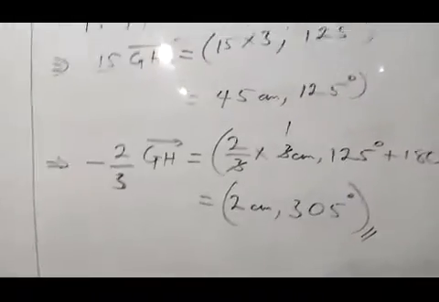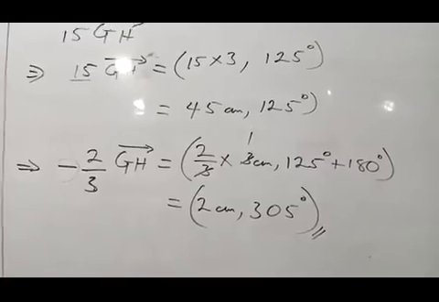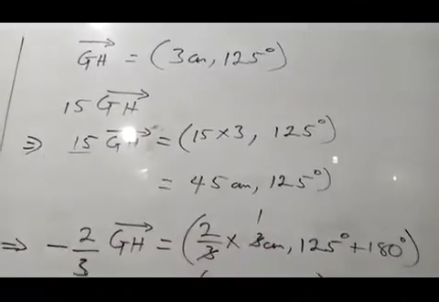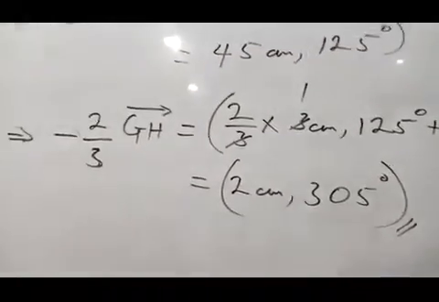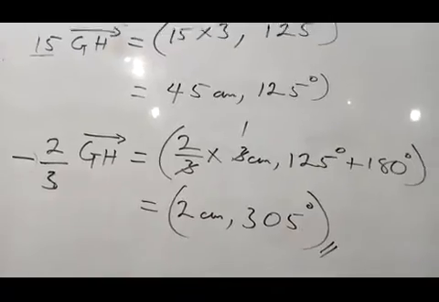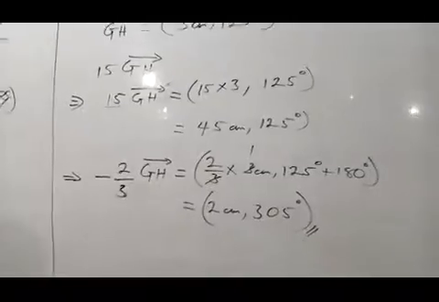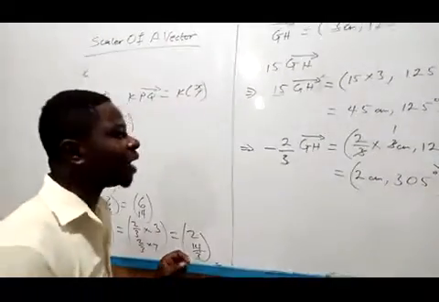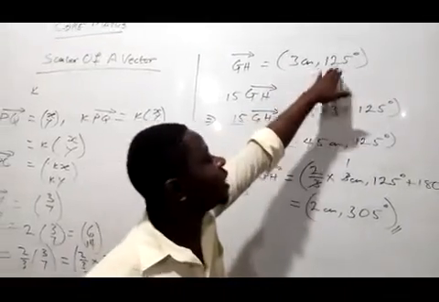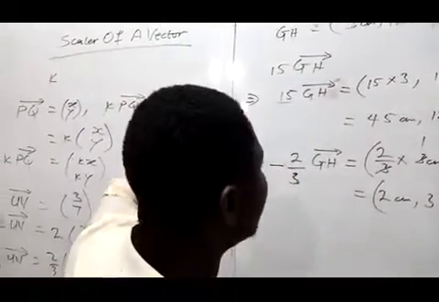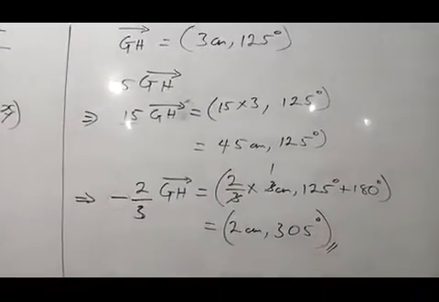So the difference between this and that is quite huge, because they are two different things. With the component form, you just multiply whatever is there to whatever you have as the vector. But with the distance direction form, or the magnitude bearing form, this is how you go about it. If the number is negative, it affects both distance and bearing. But if it is a positive number, then it affects only the distance without affecting the bearing.